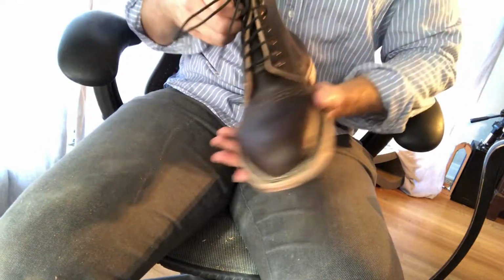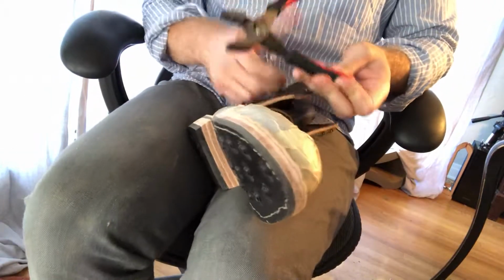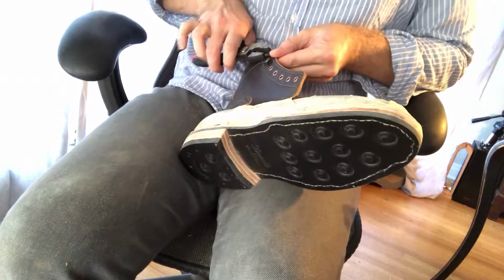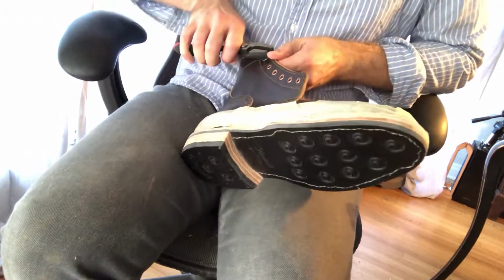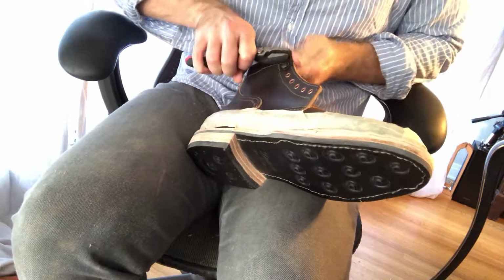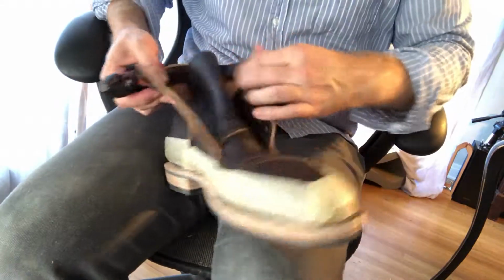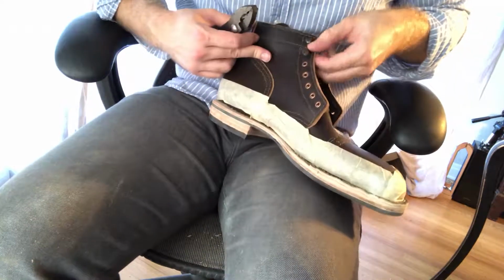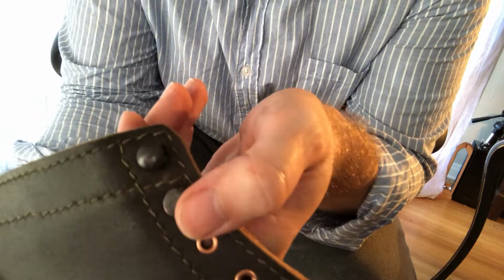Whoo-wee. These things are coming together. I feel like this is one of those things I'm gonna regret, but I really want to turn this boot hook a little bit. There we go. Perfect. That was easy. That was much easier than I expected. That one has a nice dome on it because I had the tool. You can see it's kind of round and shiny, and then these ones are all flat and squished. Oh well.